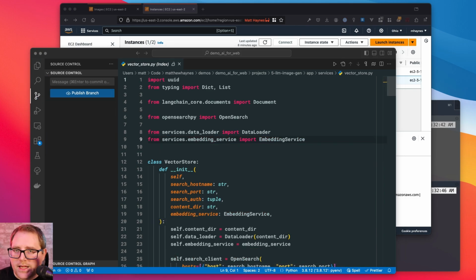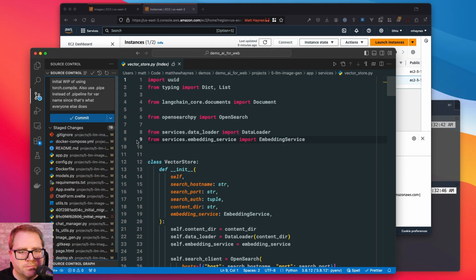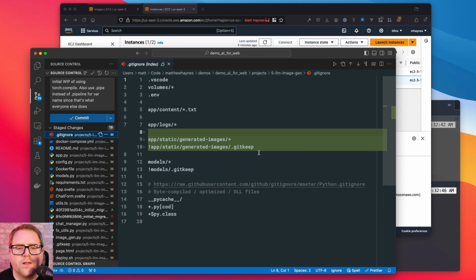Next up, we're getting into the actual fun stuff. So we're going to take a look at image gen. All right, quite a lot changed here, but let's dive through it. Like I said, in our app, we're going to be running the diffusers library to generate these images.